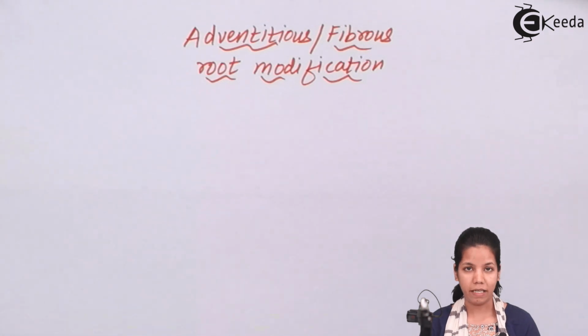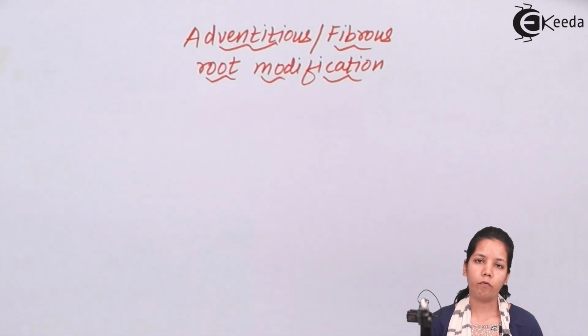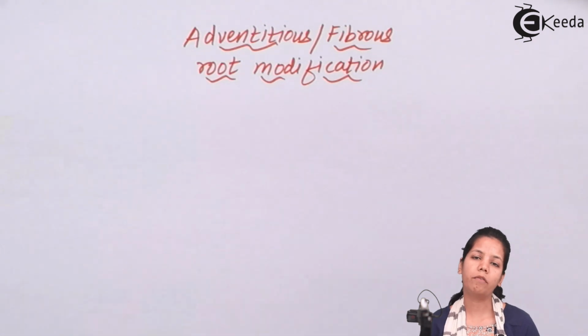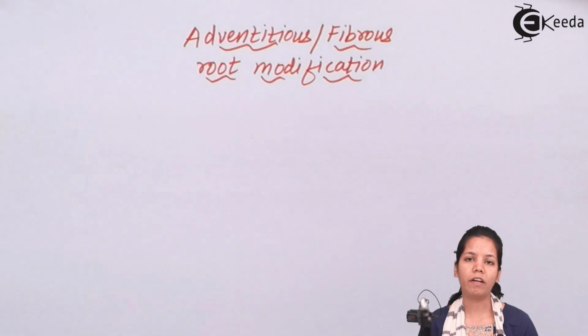Sweet potato has basically modified itself, or it has become swollen just to store food in itself. It is a form of modified adventitious or fibrous root. Similarly, in dahlia plant, clusters of roots have come together and they have modified themselves just to store food. Apart from that, certain times adventitious roots modify themselves for mechanical support.